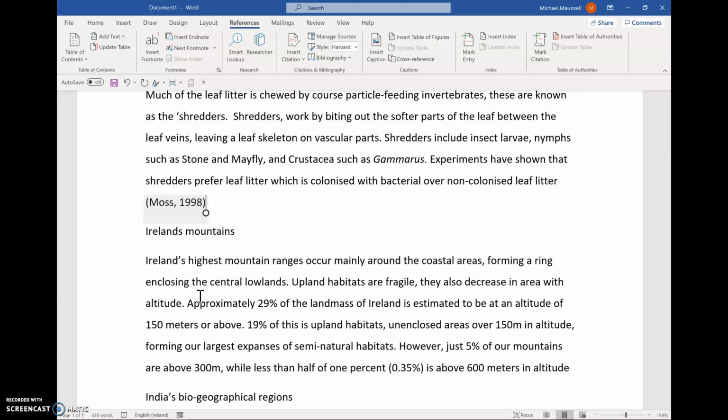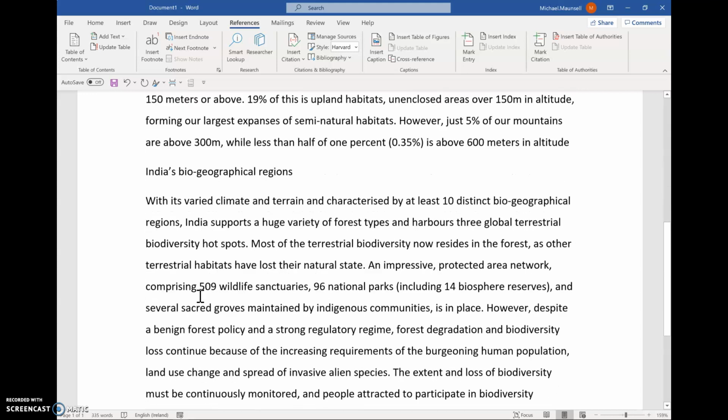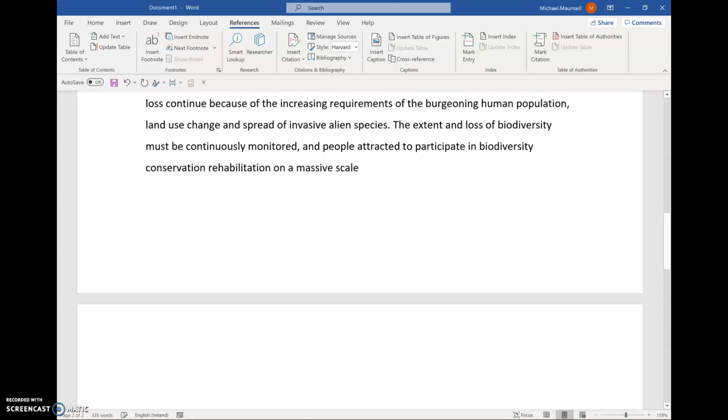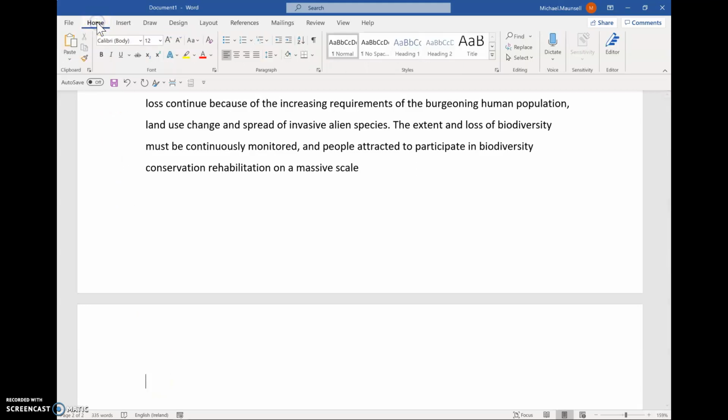I now need to add a reference page. So I can scroll down through the document to the very end, press Return to go onto a new page, and here I can put in the references. To do this, I'll just click the Home tab again here just to explain how it works.